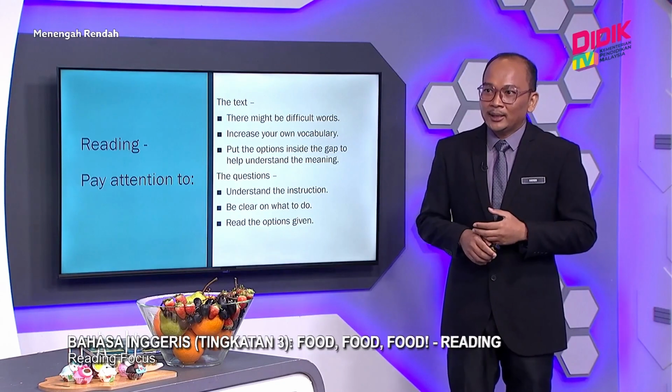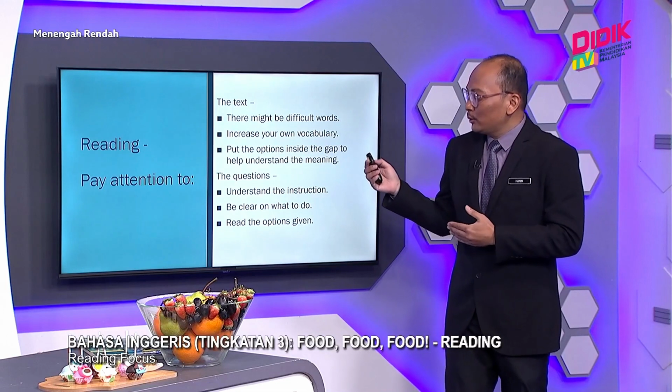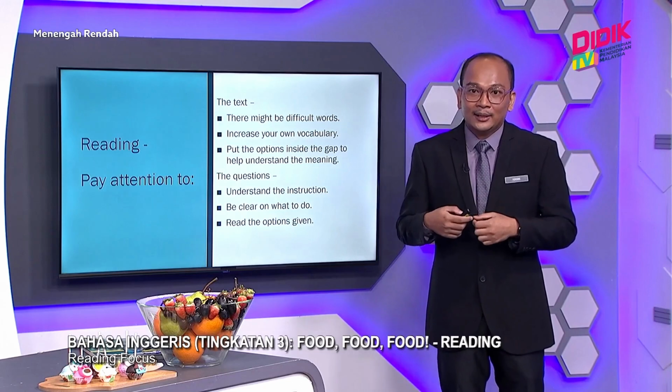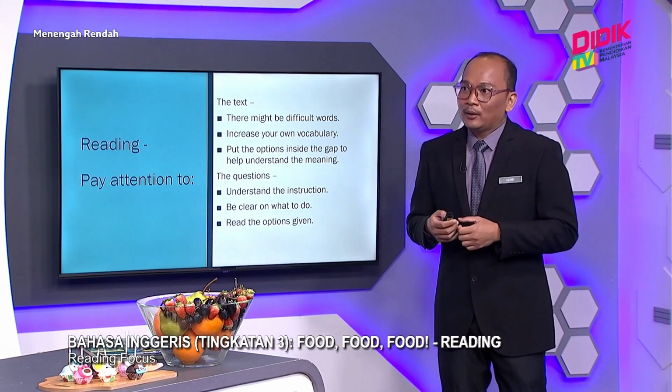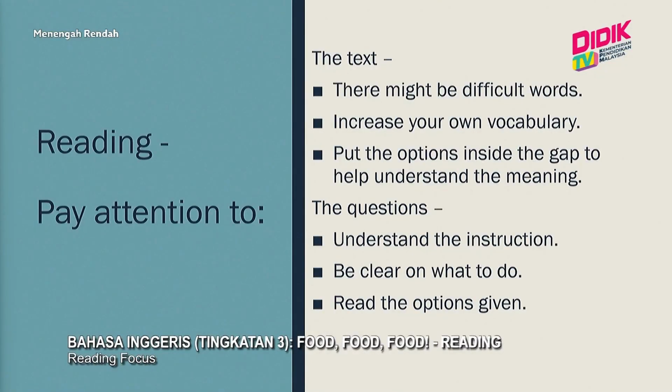Okay. So for reading, there are things that we need to pay attention to. I already divided it into two parts. First is about the text, and the second one is about the questions. For the text, there might be difficult words. So we need to be ready because some students are not exposed to a lot of vocabulary. A vocabulary enrichment activity would be necessary for them to understand the meaning behind all the text they need to read later on.